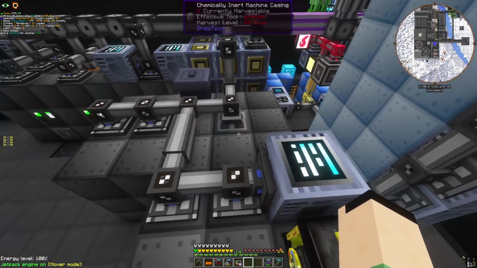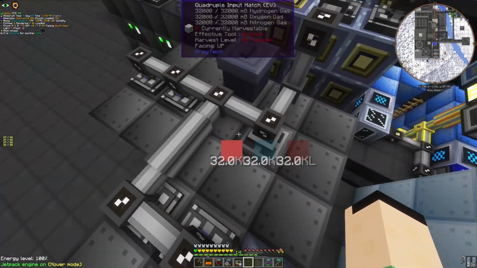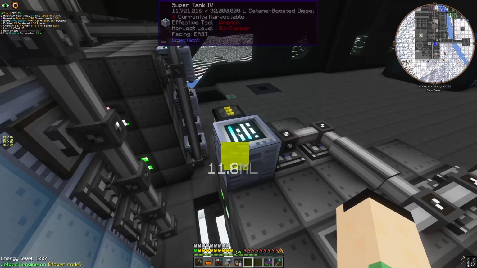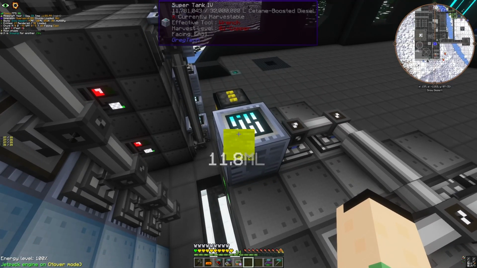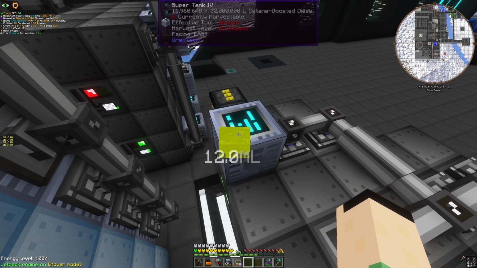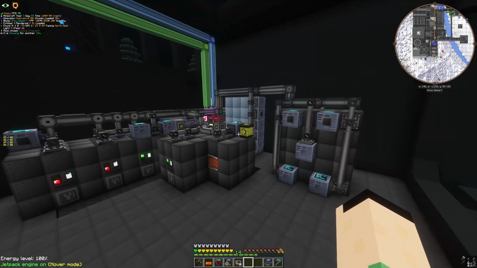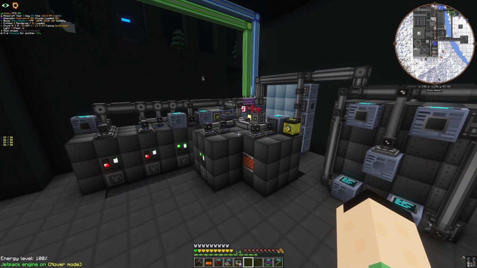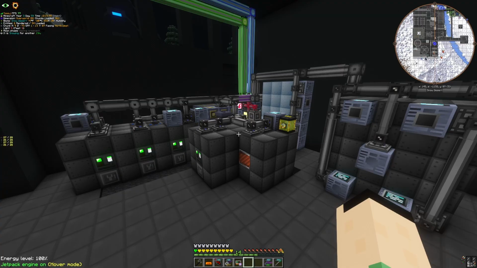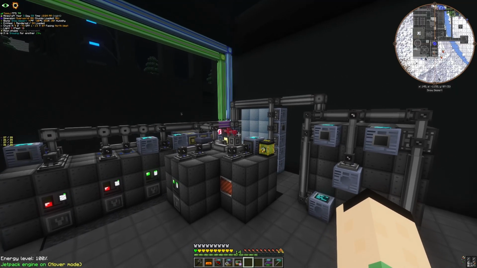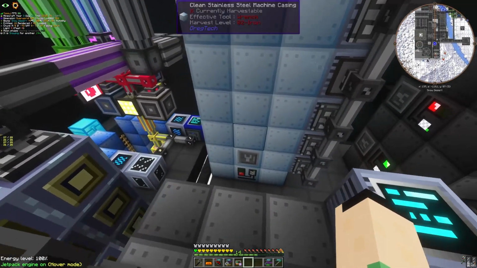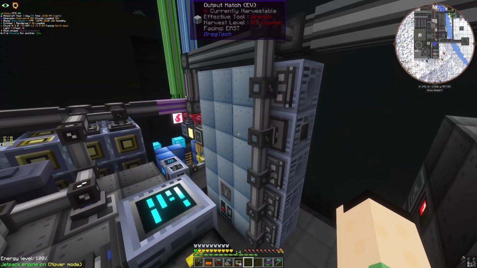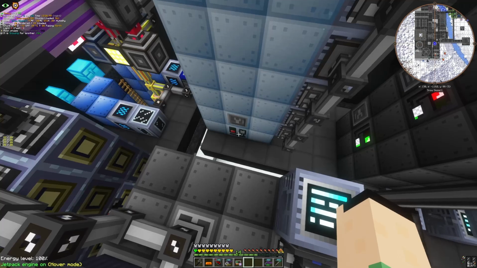I skipped the ammonia step in making nitric acid, and I just make it directly. And all the super tank buffers here have been upgraded to super tank 4s, so everything has a buffer size of 32,000 liters. Some of these machines are at IV, some at HV, just based on the speed of the recipes. So there are absolutely no bottlenecks here at all. Assuming we have infinite oil, the bottleneck is the Dangote. I've left space to make a second Dangote, but I don't think I'm going to do that.